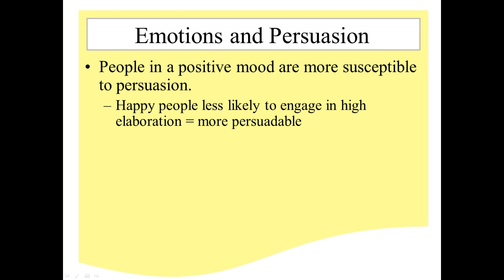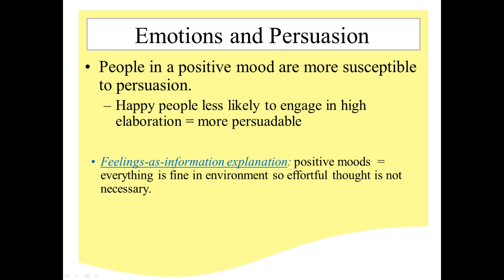Well, why? Research has given us at least a couple of explanations as to why people who are happy are more persuadable. There's the feelings as information explanation. This basically says that people who are in a positive or a happy or a good mood get the signal from their body that everything's fine in the environment, so I haven't got to worry about being anxious or thinking about things, I'm just going to take everything at face value. So they haven't got to engage in that effortful, high elaboration of adverts.